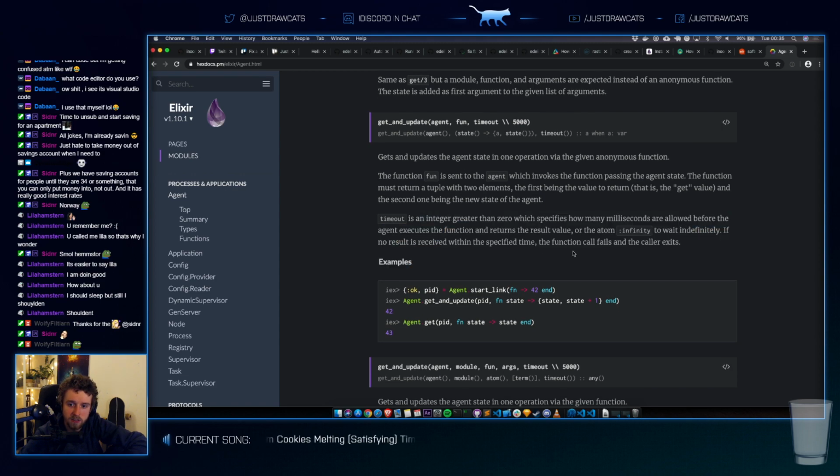Timeout is an integer greater than 0, which specifies how many milliseconds are allowed before the agent executes the function and returns the result value.